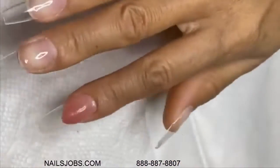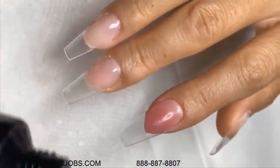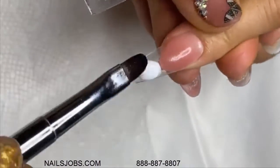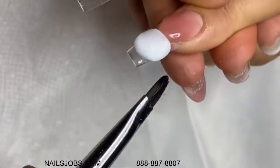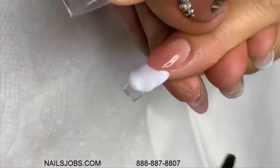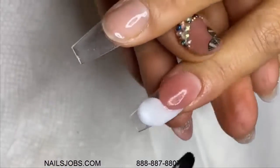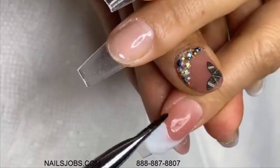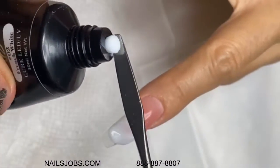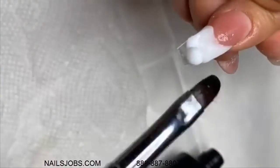Okay, so that's the white. If you need more, you can always get more. So that's the nice thing about the hybrid. Mình cần thiếu thì mình sẽ add vô. Okay, so I'm just going to make sure. See, I think I need a little bit more white, so I'm gonna just add a little bit now. Để cho nó dễ.